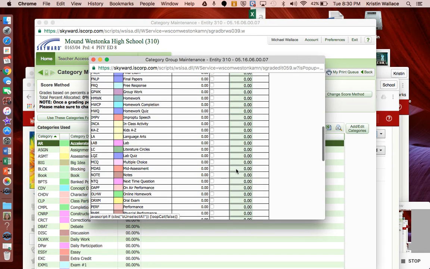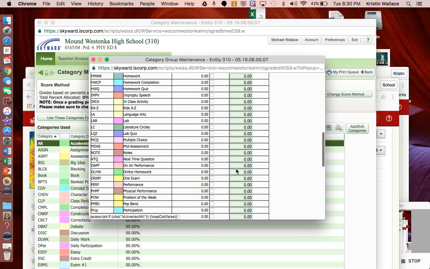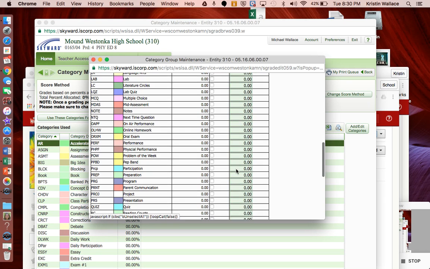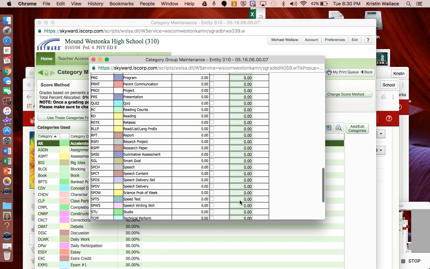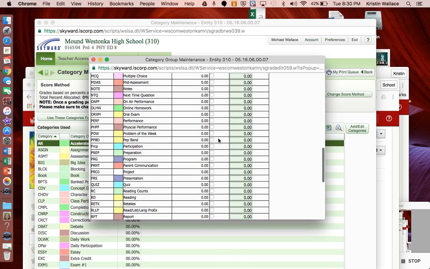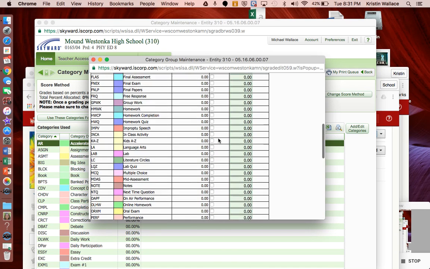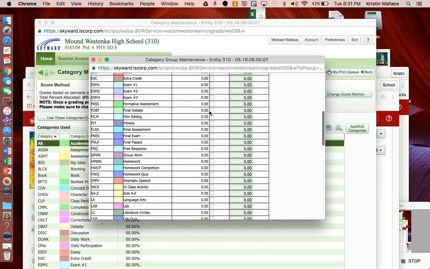And you might have one that is laid out specifically for your class. We are in the process of updating these categories. So if you're doing this in early August or mid-August, you may not see all the categories here yet. I know that Fayed has a specific one that hasn't quite been added, but it should be added by the end of the week. So for right now, I'm just going to pick formative and summative assessment.